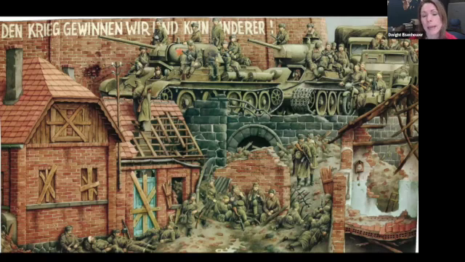So if you look at the tank up at the top of the picture, there's a red star on it. Which army was represented with a red star? The USSR, right? So the Soviet Union has invaded their town. And my goodness, look how the town has changed. It's not the jubilant, beautifully kept town that we saw on the first page, is it?